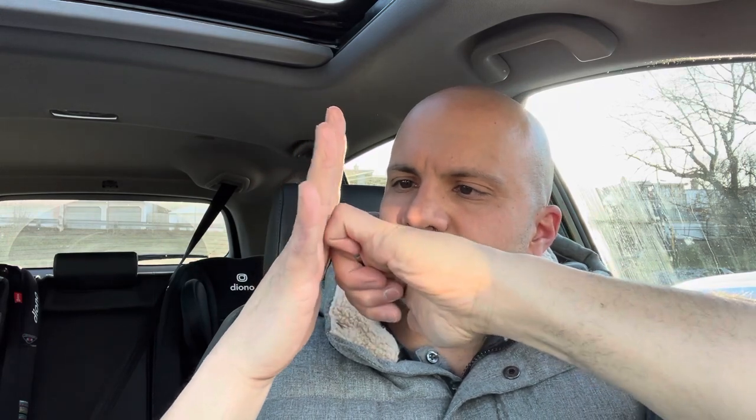If I want to measure my hand, I'll measure from the base of my palm all the way to the top of my middle finger. I can just measure with my pinky: that's one inch, two inches, three inches, four inches, five inches, and about a half an inch. So five and a half inches from here to here. Is that exactly precise? No, most definitely it is not.